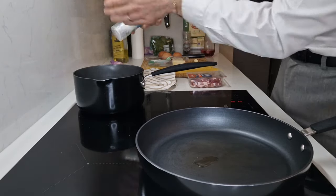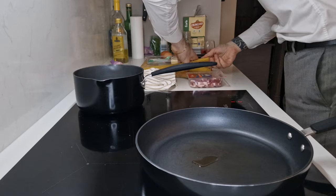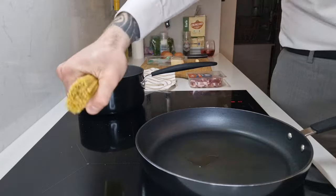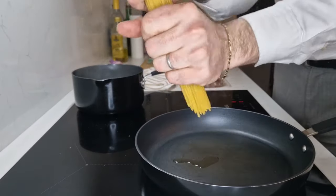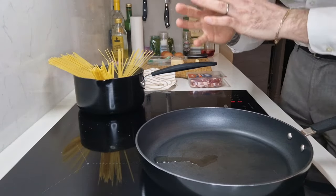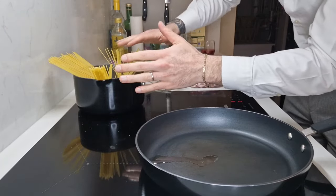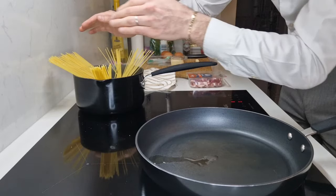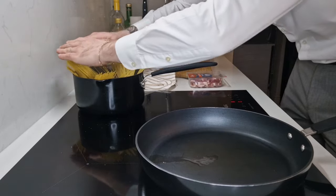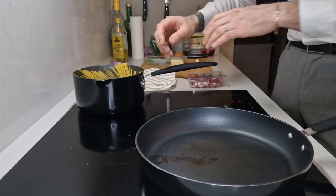I've pre-boiled this, not to bore you all with waiting for that water. Now, it's only me eating tonight. What I like to do is go over a handful. Twist. Straight into the pan, let it drop. Now, one thing to bear in mind, if you've got fire, as in gas, these sections around the edge will get burnt, and you'll have burnt tips. So just give that a little push. I've got induction, so I don't have to worry about it. Get that in the water. Just give it a little push. But you've got to bear in mind, it's got to be hot first, okay?